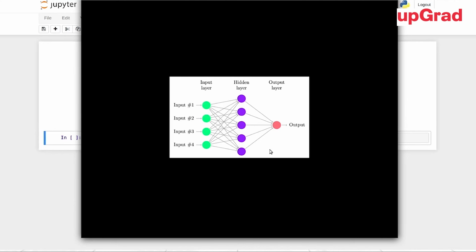I said what an activation function is already, right? So a neural network actually has three layers: input layer, hidden layer, output layer. The input layer, what you could say, is the starting point of the network. The values used to predict are in here, the input values basically.